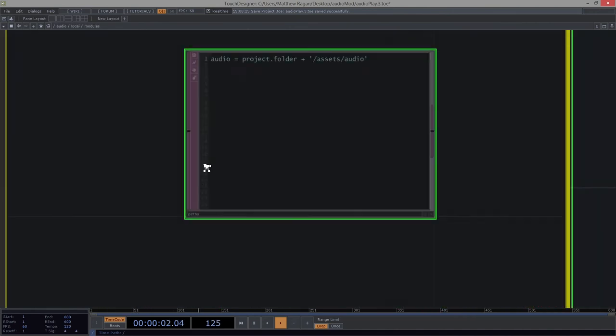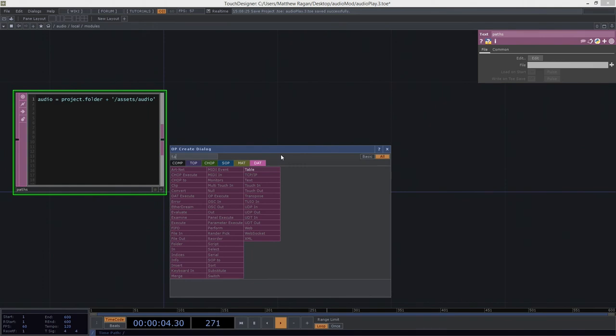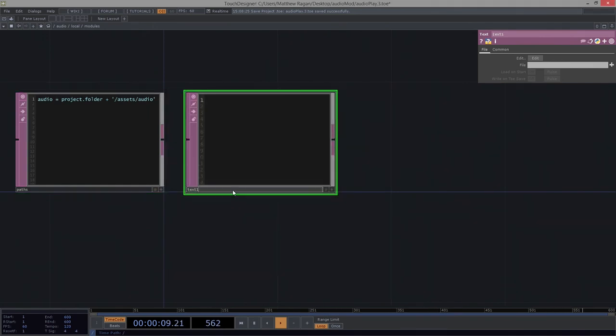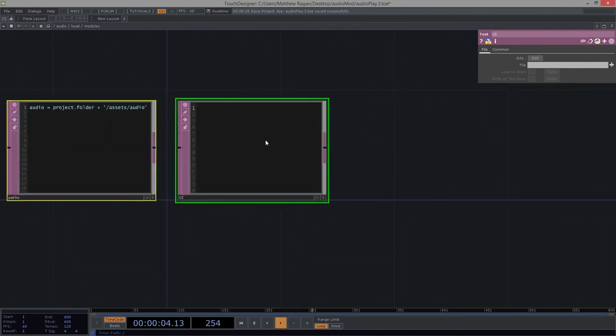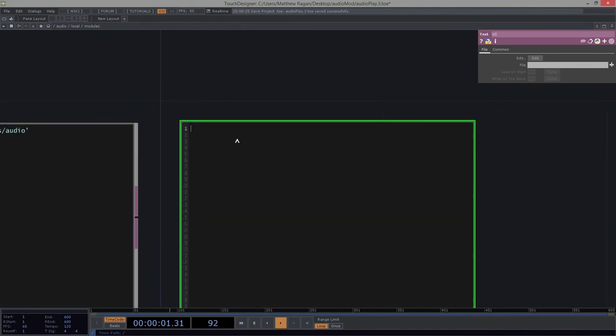So here inside of local, inside of modules, we're going to add another text DAT. And we're going to call this text DAT UI, because it's the user interface that we're going to start to noodle with. And here in UI, we're going to do just a few things. We're going to give this a few numbers, and we want some color information for our header background. We want our header border A and our header border B. And rather than using a table, this time around we're going to use a set of lists.